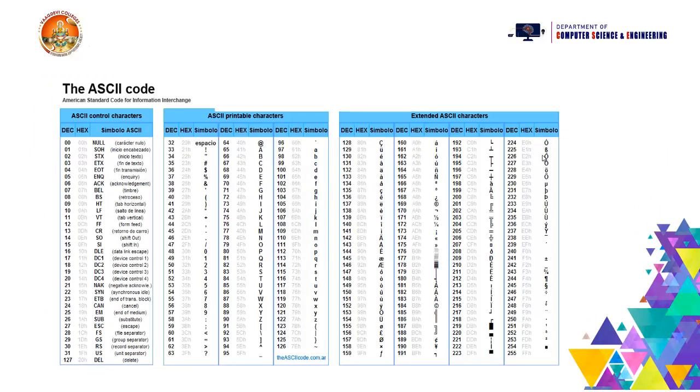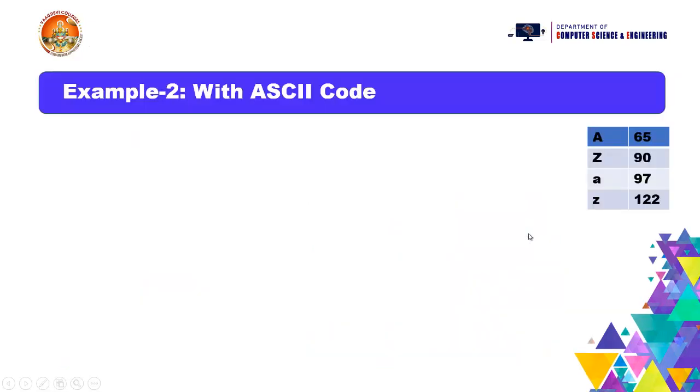This is the ASCII code table. Our program is developed based on these ASCII codes. If you are not using these ASCII codes, you will get ciphertext as special symbols, numbers, or characters. To keep the ciphertext within the characters, I use these ASCII codes. ASCII code numbers from 65 to 90 represent uppercase letters, and 97 to 122 represent lowercase letters. We'll see the same example with ASCII codes.